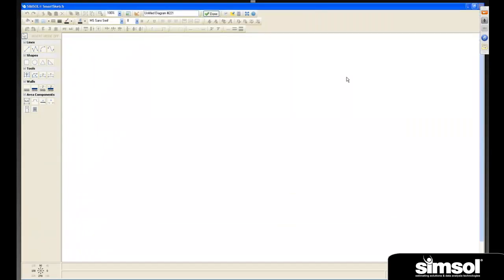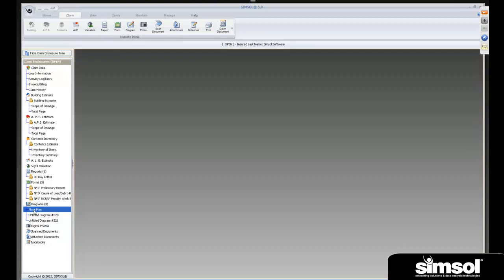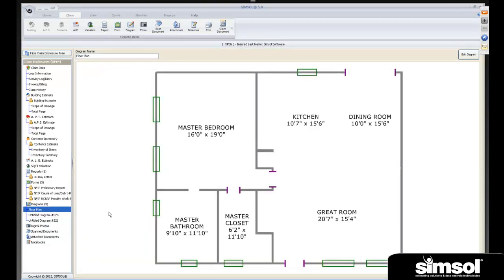and this is the actual diagramming module, okay? I'm going to get out of it for just a second because I want to show you something. When I click on Done, you see that it needs a title down here, okay? Here I have something on the floor plan. Well, this is what we're going to import in today from, remember, the master bedroom, the kitchen, the dining room, the great room.